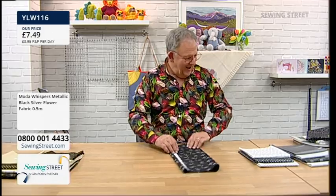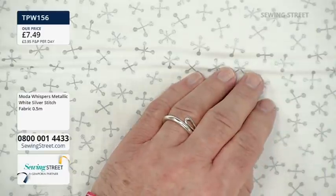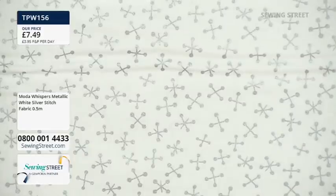Gorgeous. Now, let's do the Jacks white and silver. I'm calling it Jacks. I'm sure it's not called Jacks. Well, Barry will have named them, won't he? Oh, they called it Stitch. Okay. It's gorgeous. I'll put my hand in so you can see the size of the Jacks / Stitch. 100% cotton, it's Moda cotton. You know how the quality of Moda is amazing, isn't it? £7.49. I'd love to know what you're going to make out of it. Derek's obviously going to make shirts out of his. Well, I don't know. I'll wait till I get to the gold and I'll be inspired. Oh, imagine the quilt. Oh, my word. I can't think off the top of my head which quilt pattern I'd use for it, but it'd be amazing, wouldn't it?